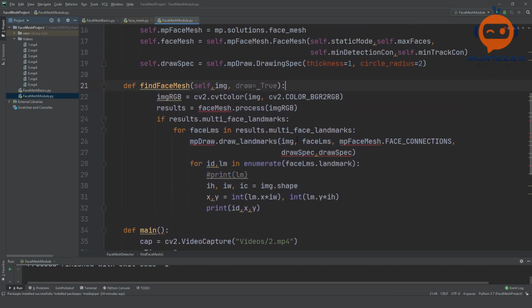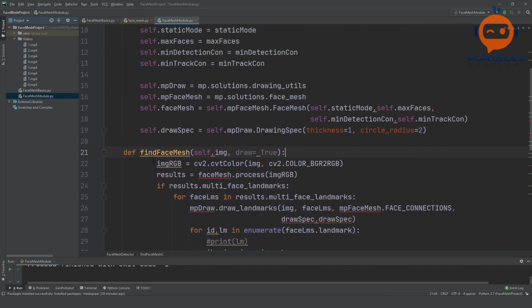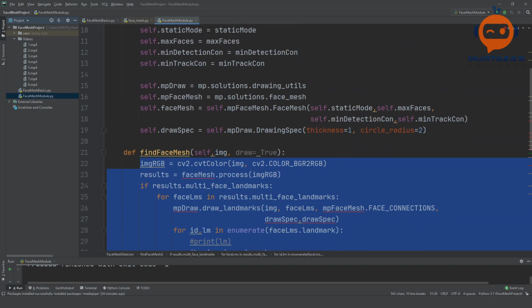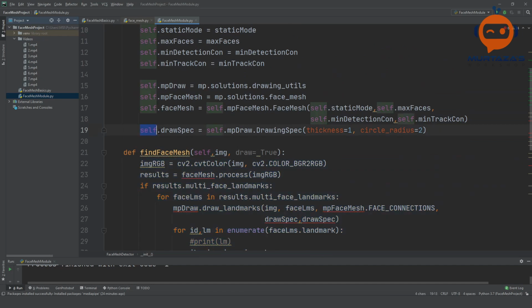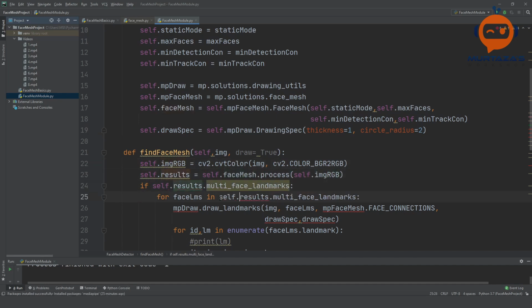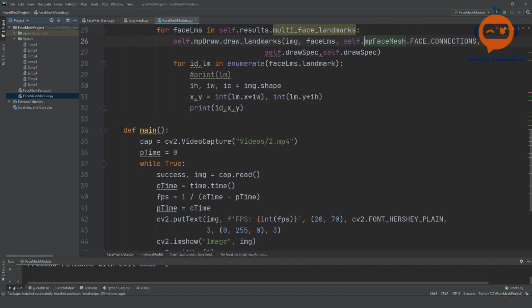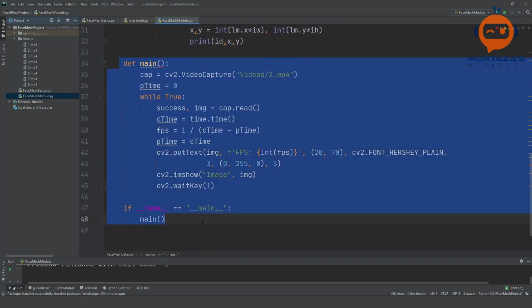And we can go back up here. And then we will see what is missing. So this indentation is wrong. So we need to go back. Okay. So then we will just copy this self dot, and again we will start putting the self dot everywhere, self dot results, self dot mp draw. Wherever it's giving an error, just put a self dot. Okay, so that is good. I need to go back.